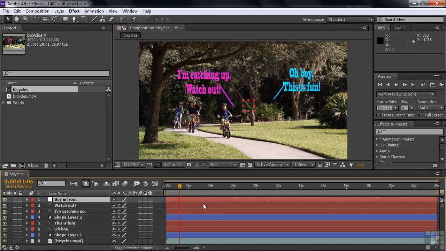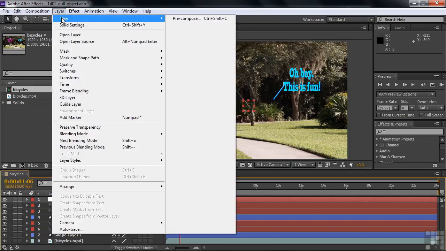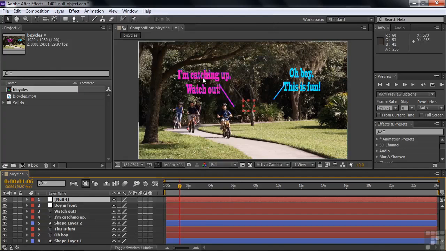And while we're at it, let's add a second null object layer for the child there in back. I presume that's a boy. So I'm going to go to Layer, New, Null Object, just to show the other way to add a null object layer. Press Enter again and call this boy in back, like so. So now we have 2 of those guys. Now, they're red boxes. That's what a null object layer looks like. You won't see this when you render it, just there for your convenience. And you don't have to see it if you don't want to.